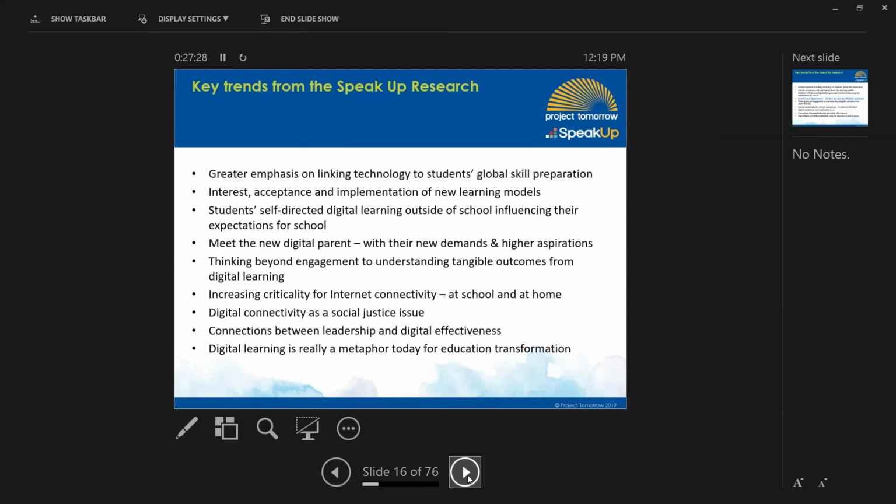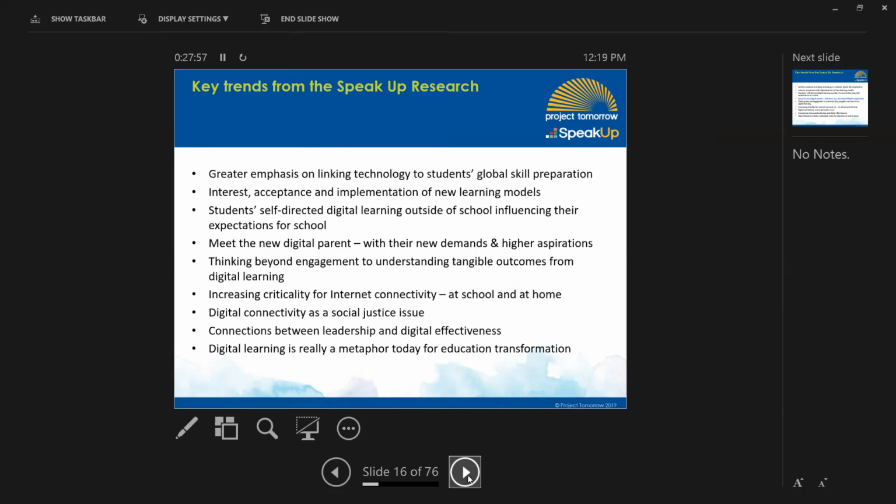We also know that for many different organizations, different schools and districts, there is increased interest in understanding what the tangible outcomes are from the investments that have been made in technology. You know, for a long time, and obviously we've been doing this for a long time, the idea of being able to say that the outcome of the investments that we made was that the students were more engaged in learning.